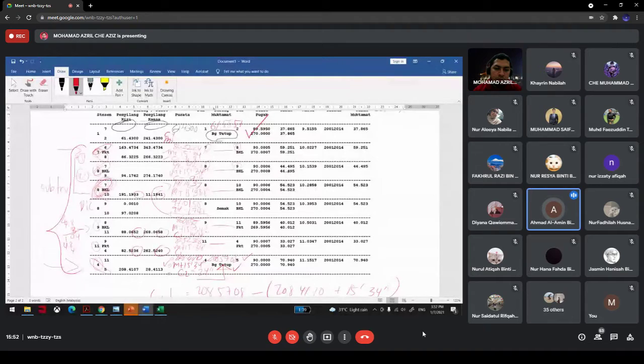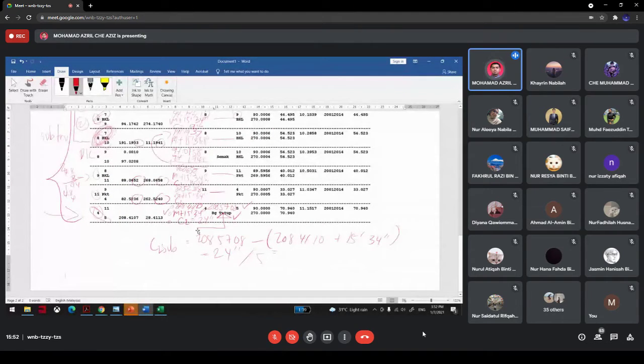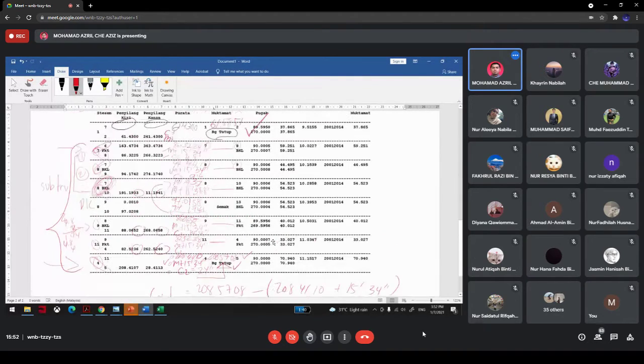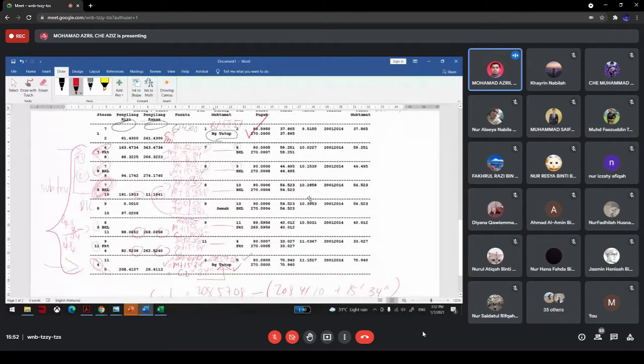So, where do you get this from? C2. C2 we got from here, here for the sub-traverse correction. You got 24 divided by 5 stations. Okay, thank you, sir. Okay, so now you fill up the final bearing.